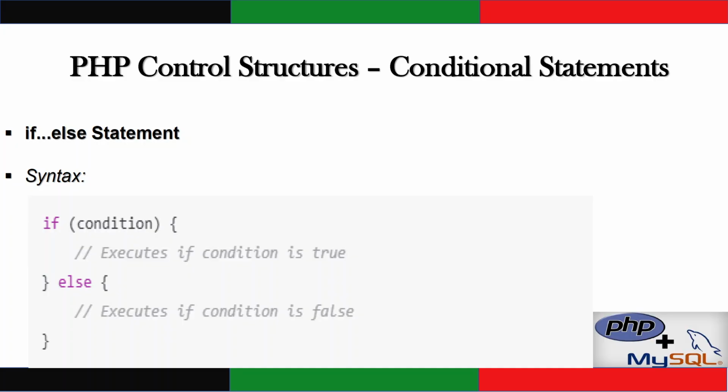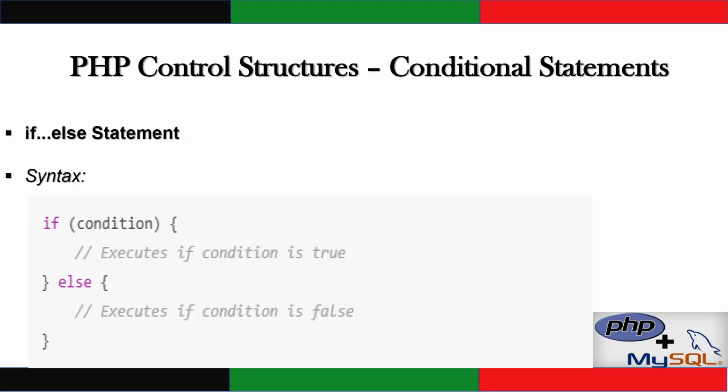Then the second one is the if else. With the if else statements, we shall be able to perform a particular action, irrespective of the result of our decision. So whether the decision turns out to be false or whether it turns out to be true, we are still going to perform a certain action, no matter what. Let's make an assumption that we are still using the other example, whereby we check whether the score is greater than or equal to 50. If the score is greater than 50, that's when we go ahead and perform a particular action. But in case the score is less than 50, then we do nothing.